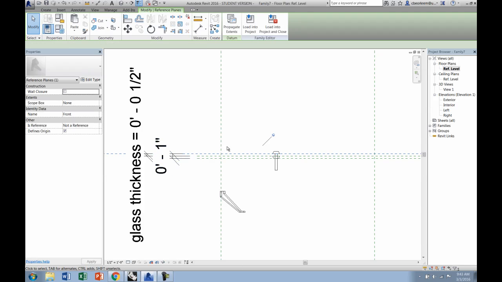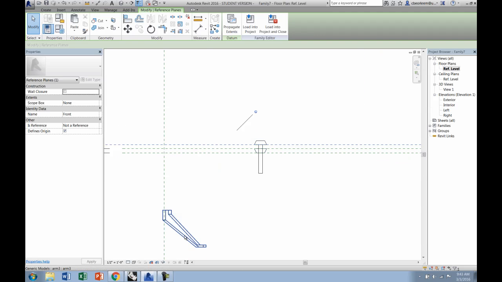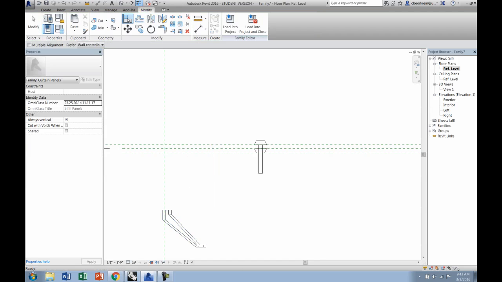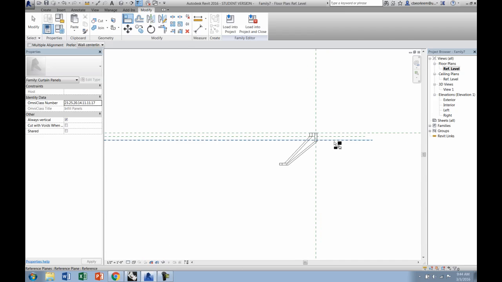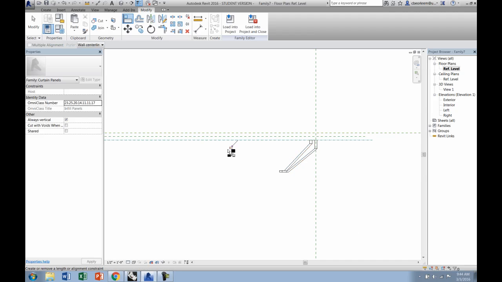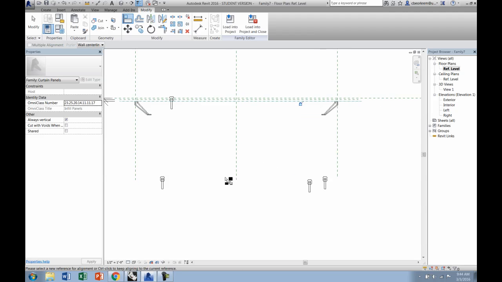I'm referencing the major reference plane here in the face of the piece. And now our leg here, we'll want to go ahead and snap the face of it to this new reference plane so that it flushes up with the underside of the knob. So I'm going to select that reference plane in the face of this guy and lock it. And I can go through and do that with all of these. So that, and I'd already done that wrong, so lock that one in.